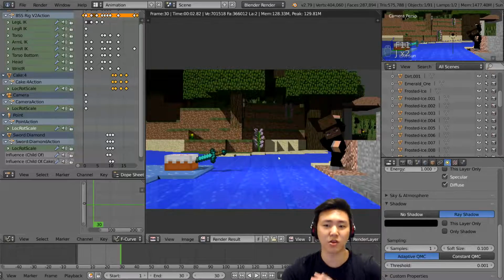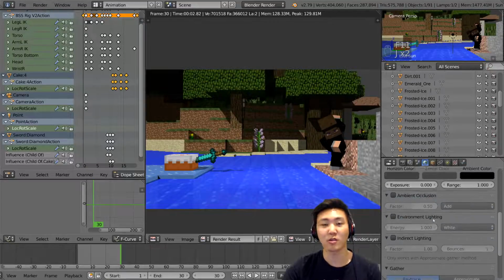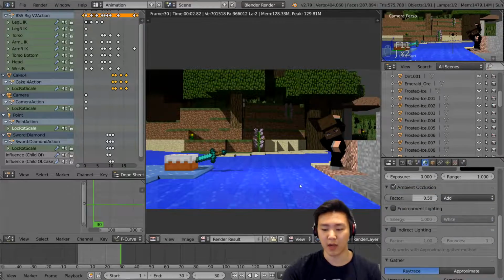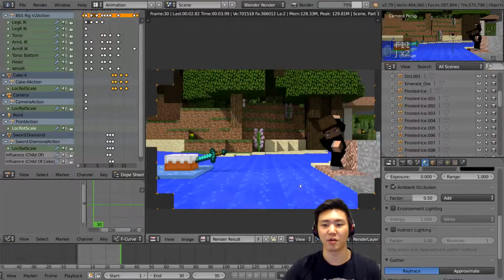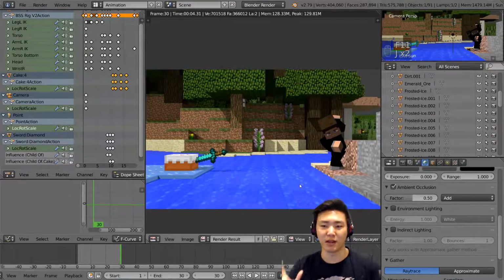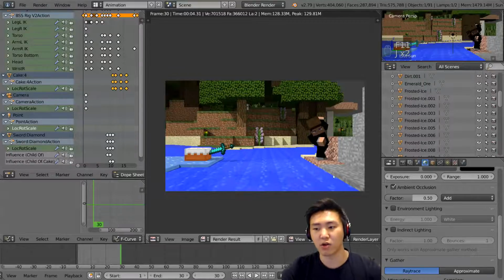But of course, the shadows are a little bit too dark, so how do we fix that? You may have guessed it already. Just go to the world settings and turn on ambient occlusion again, and we should have a pretty decent amount of lighting filling out those shadows. As you can see here, much more realistic, much nicer, much cleaner, a little bit brighter. This is already a pretty good render setting to go for lighting, in my opinion. Now, we do need to add the skybox, so we're going to do that as well.